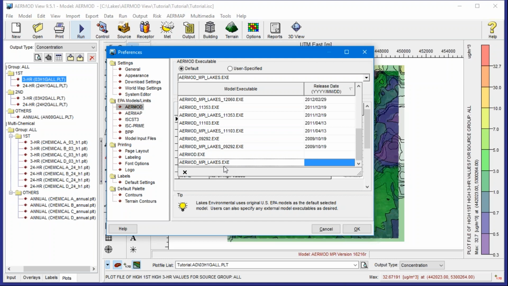Can Batcher be run at the same time on 2 different computers? Yes, it can. Now note that your AERMOD View license is good on one computer, and your secondary license for AERMOD MPI is good on a second computer. So if you do plan to use Batcher on a third computer, still, you would only be able to use the regular serial version of AERMOD on that third computer. But yes, you can continue to use Batcher on additional computers as well.